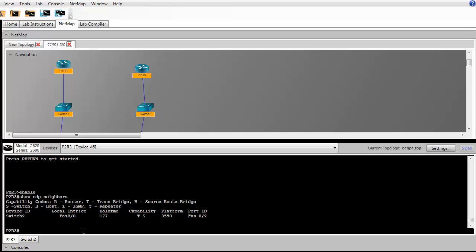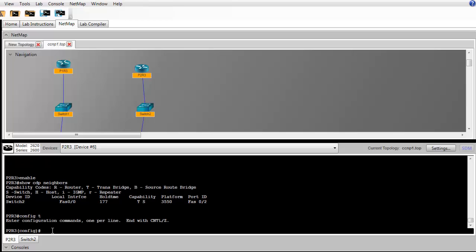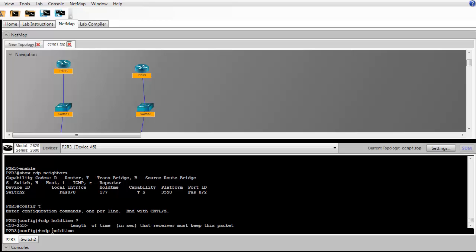Now say we want to increase or decrease the amount of time that we're holding on to these announcements. We can use the CDP holdtime command to change that value. So let's go to global configuration mode and type CDP holdtime, and let's hit the help command to see what options we're given.